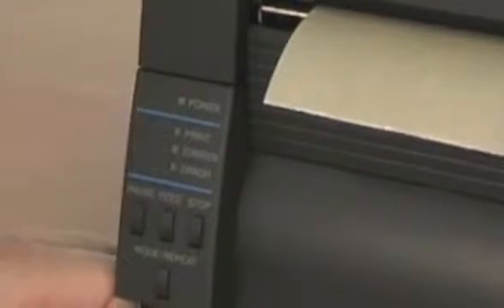In operation, the printers are extremely simple to use. The control panel has simple controls — pause, feed and stop — which allow you to manually control how the printer operates. For the more advanced user, a full configuration print can be made using special settings adjusted from the printer or even the PC.